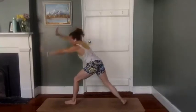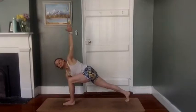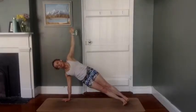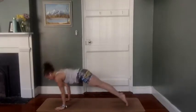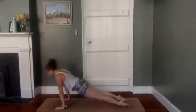Windmill the hands to frame the left foot, lift the right heel. Easy twist, left arm up, opening into, again, any version of side plank, and it doesn't have to be the same that you did on the other side. Take a breath in. Breath out, find your plank, go through your flow. Once again, we'll meet in that down dog.